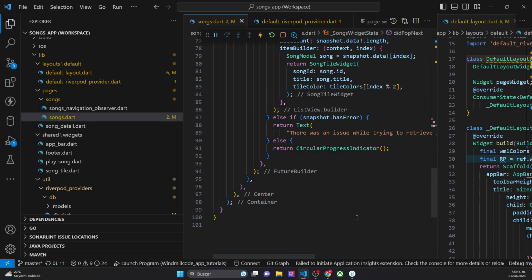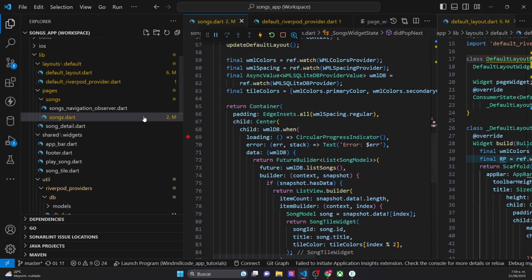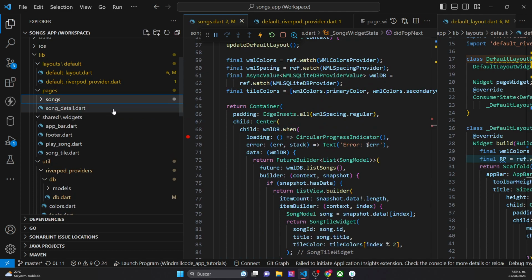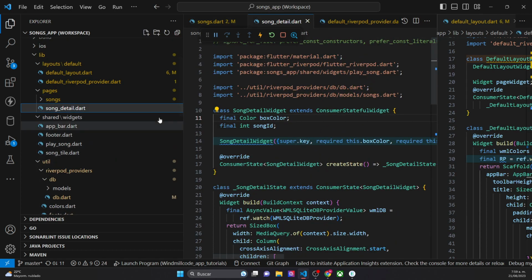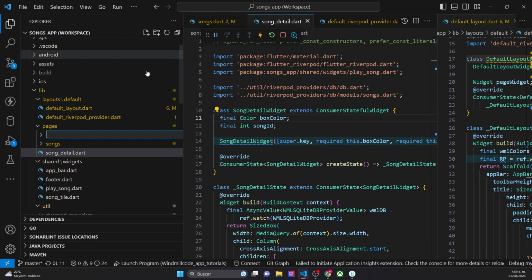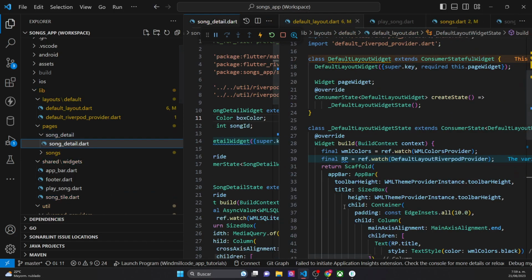Now I'm looking for my song detail. So it's the song detail, and then what they like to do is try to keep everything conformed. Show it here. Good.